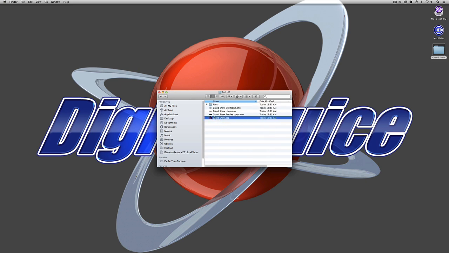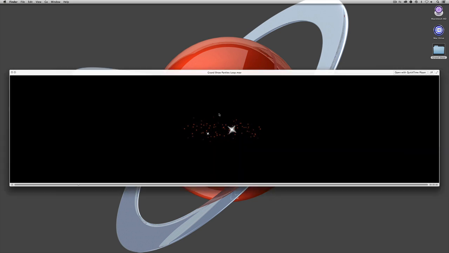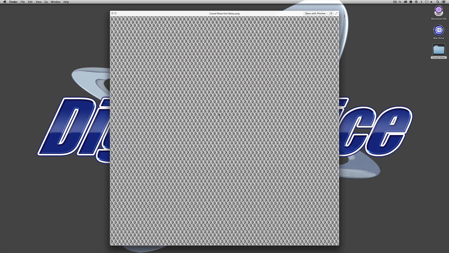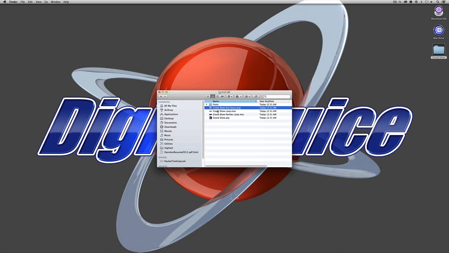You'll see the Grand Show project. Then I have the elements that go with it. You'll see I can simply hit the space bar. We got some cool particles happening there. We have our little marquee, and we have a texture element. And of course we also have, and this is very handy, we have the font that goes with Grand Show exported for us from the juicer into a folder. This way, let's say you needed to export this, take it to a different machine that doesn't have this font. You know what? You're all set to go because it was exported when you exported your element.